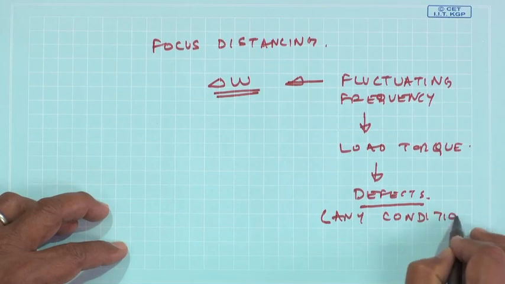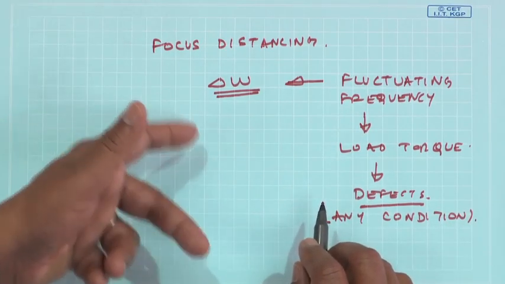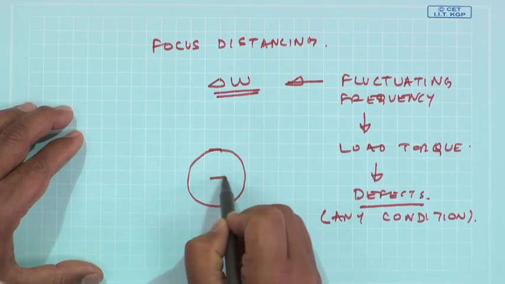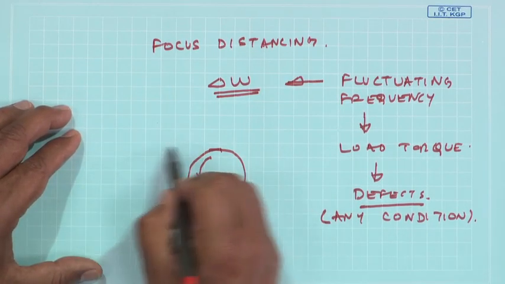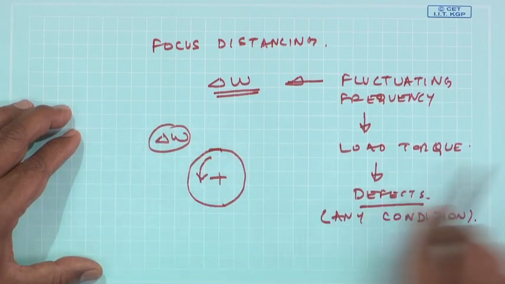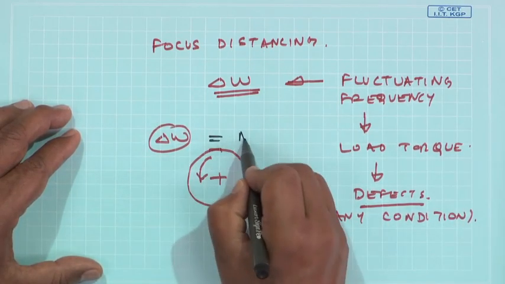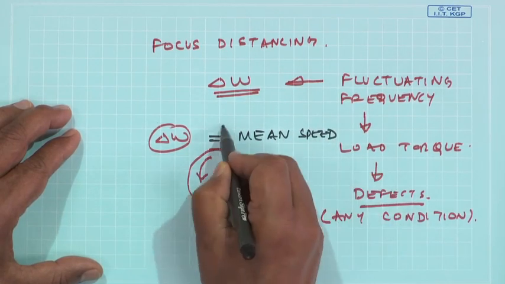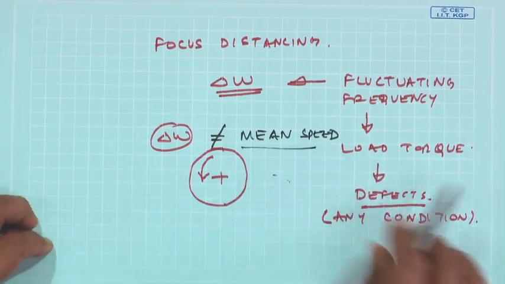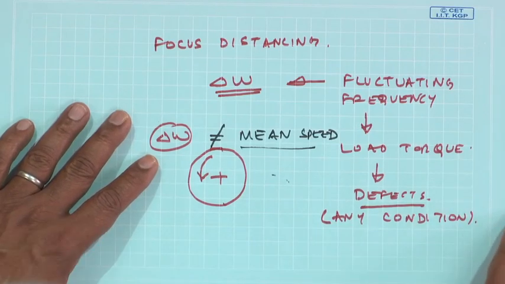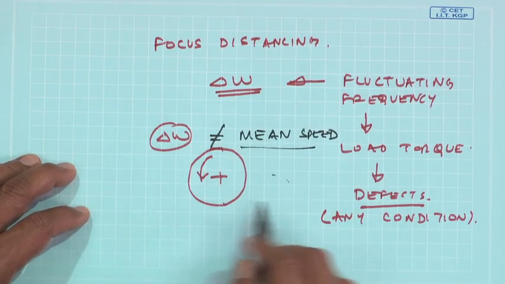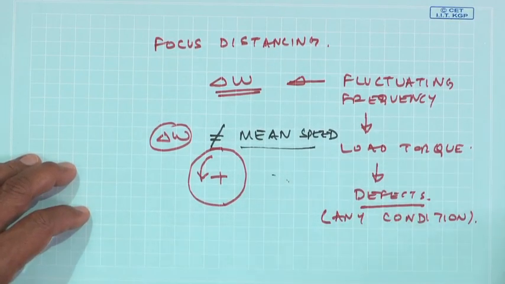If I change the load on the system, I will be coming out with a different frequency. So, obviously, momentarily the shaft which is rotating will have a change in its speed. This is not equal to the mean speed, which you would measure with a tachometer, etc. Okay, we will talk about these later on. So, it is these kinds of conditions which help us, by using a rotational laser vibrometer, to find out the defect frequencies in systems.